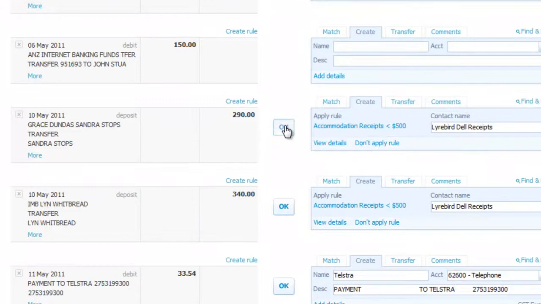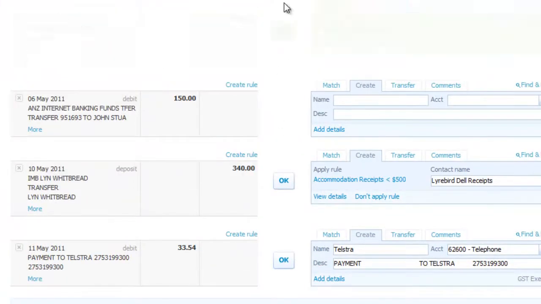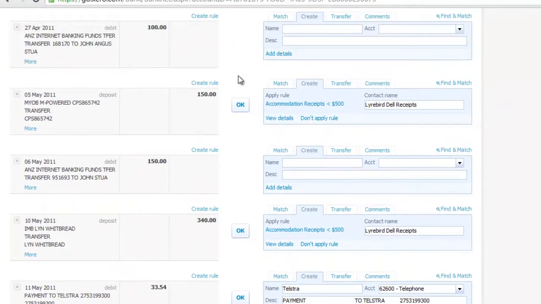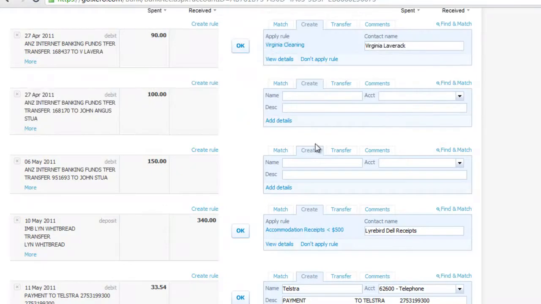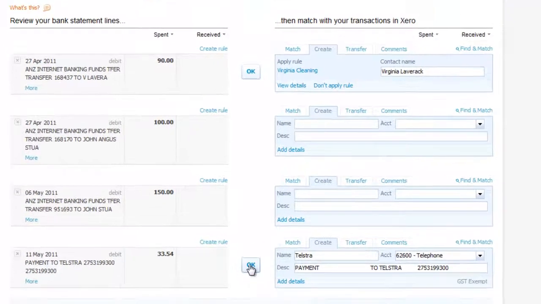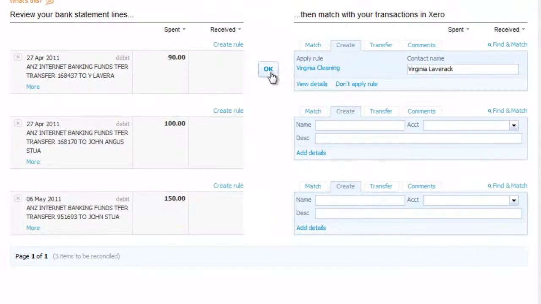So the important thing here, I guess, so different from if you've used accounting software before, is I haven't done any data entry. All these transactions are here automatically, and all I'm doing is checking the guesses that Xero's made as to where they go. And I go, yep, Telstra. Well, Telstra always goes to telephone expense. That's cool. And I click OK.